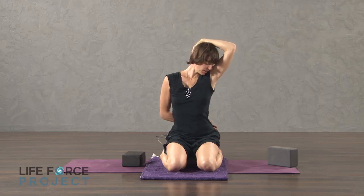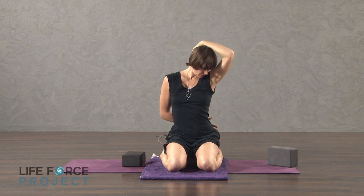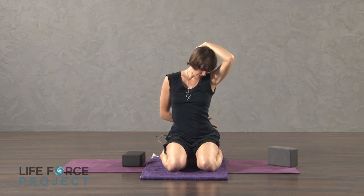Then you can take the hand behind the head and draw your nose toward the right armpit. And again, you might make micro movements, a little forward and down, or wherever you feel that really sweet spot of stretch. And at that point, breathe in.